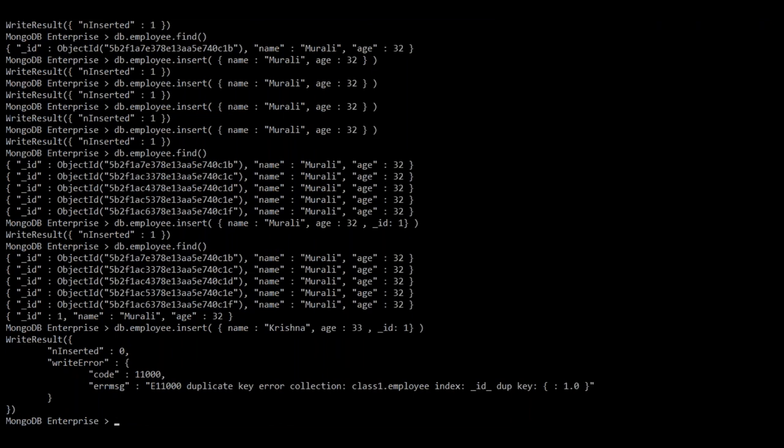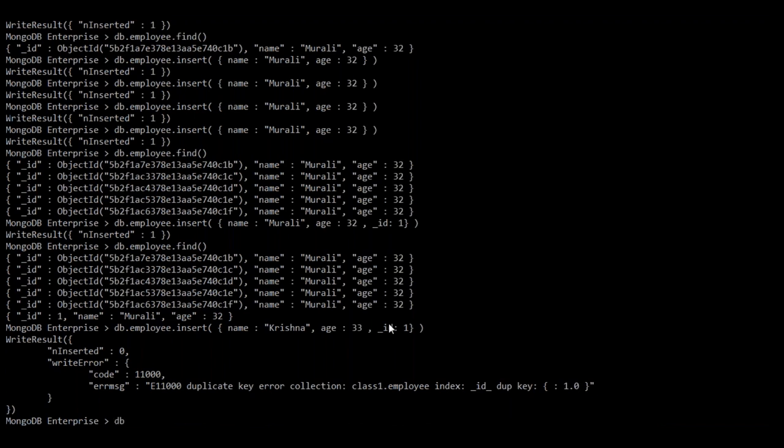You cannot simply leave it blank and have the system create it for you. But when it comes to MongoDB, if you create it, it will accept. If you don't create it, it is going to create on its own. That's the only difference. How is it able to identify the duplicate value? On your underscore ID, a default index is created, which is a unique index, which will not accept any duplicates.